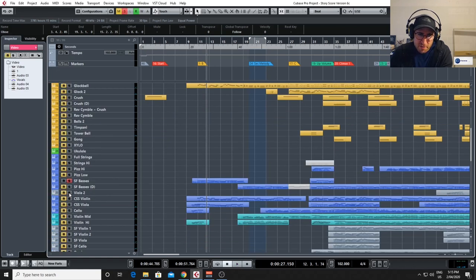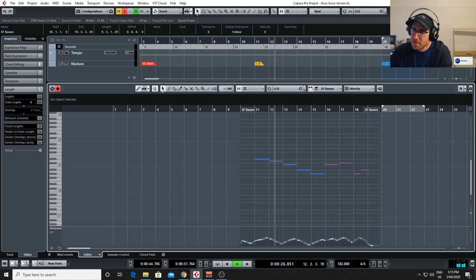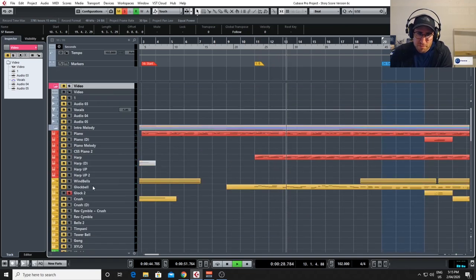Now we have the strings. Let's see what's going on in here. Okay, so these are the basses. And also the viola with the violin, and also a violin solo. But I use it a bit like a viola. And harps.